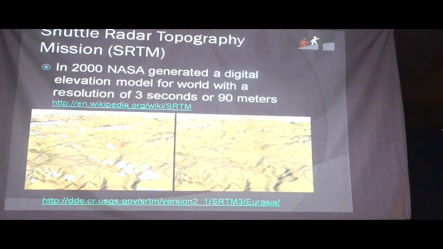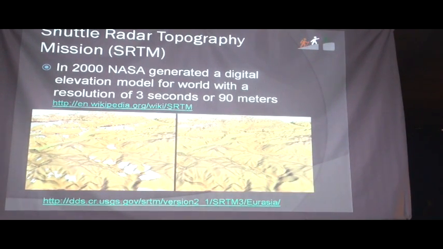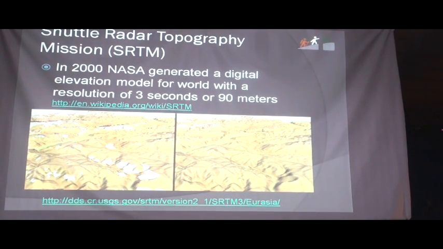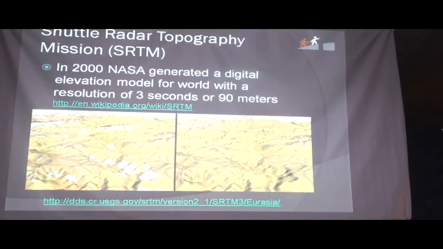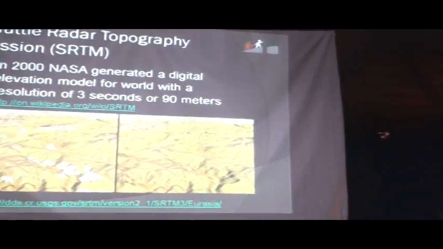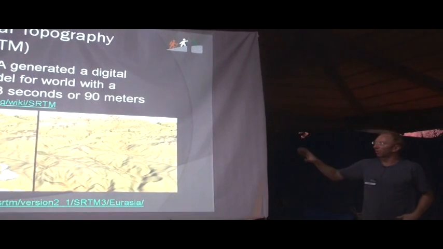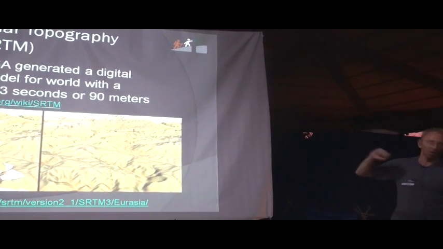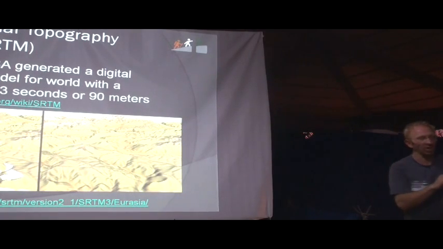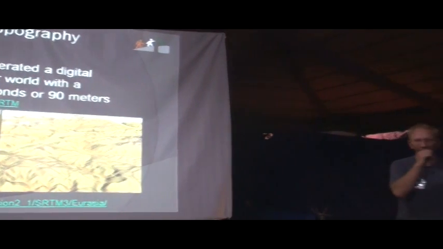One other source which I recently discovered with the help of one of our members is this SRTM. So I found on Wikipedia some background on this. It seems like around 12 years ago, NASA made a digital elevation map of nearly the entire world. They haven't covered the polar areas. I think they have gone to around 60 degrees north and 60 degrees south. But they have done an amazing job in terms of creating topographic maps with a precision of 1 second in the US and 3 seconds in the rest of the world.